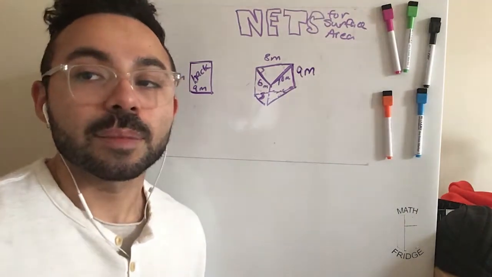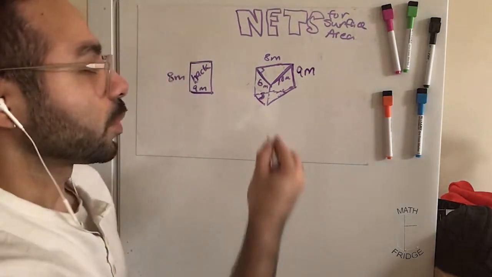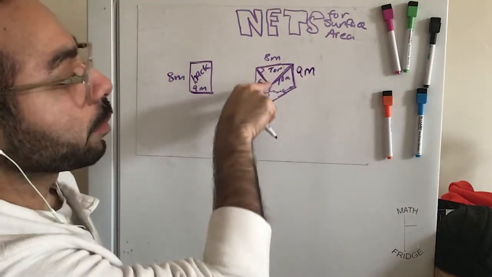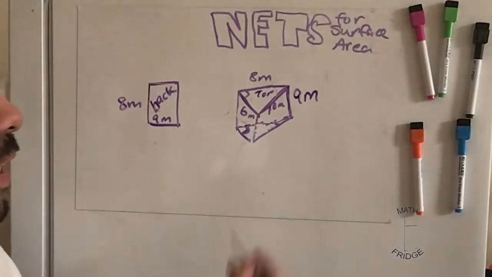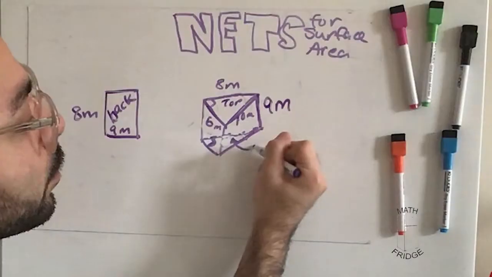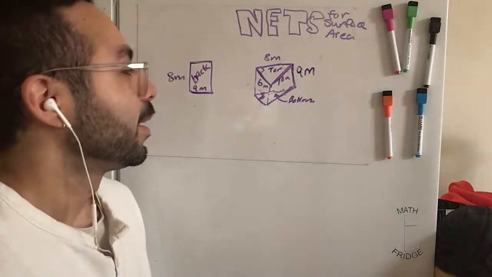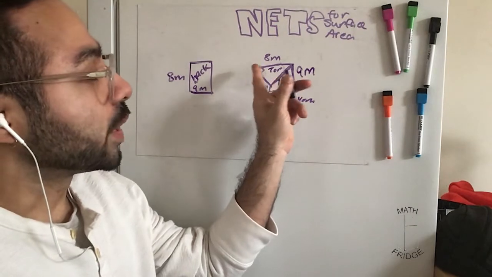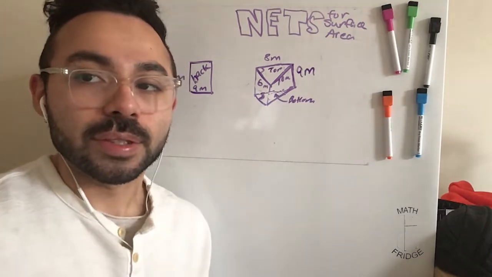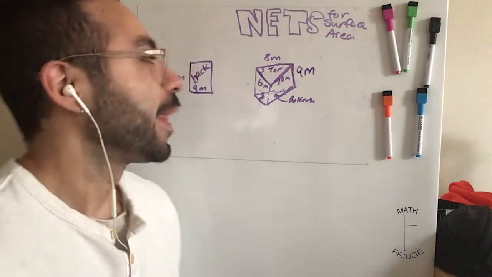The next thing I'm going to want to do is label the top and the bottom of this triangular prism. I can clearly see here that the right triangle up here is the top of the prism, and the right triangle there is the bottom of the prism. So I got my top and I got my bottom. Like we were saying earlier, we have the wedge of 8 meters right there. We want to open up the right triangles, kind of like how saloon doors in the Wild West open up. I'm going to do that.